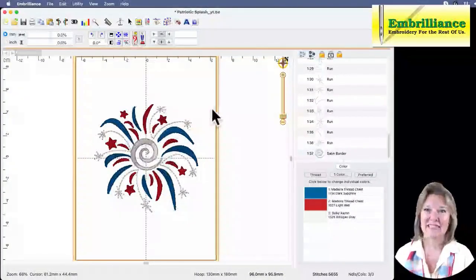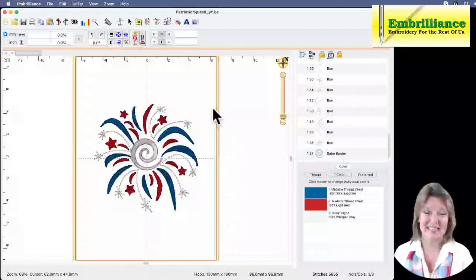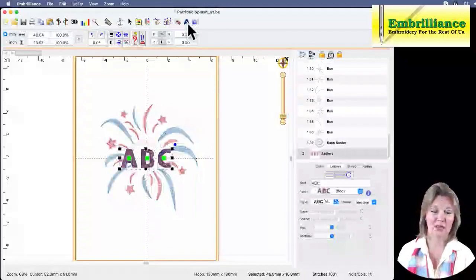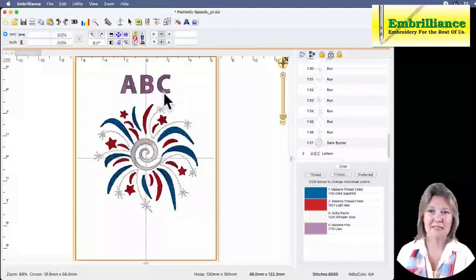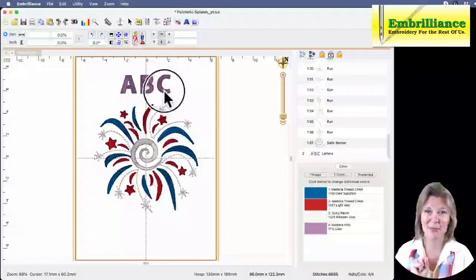So now that I have my design, I am going to add lettering to it. To do that, I'm going to be in select mode. I click on the select mode portion and I'm going to click on the letter A to invoke the lettering tool. That automatically puts a lettering object in the center of our hoop. I'm going to move it up to the top by putting my mouse cursor on stitches and simply dragging it to the top of the hoop.